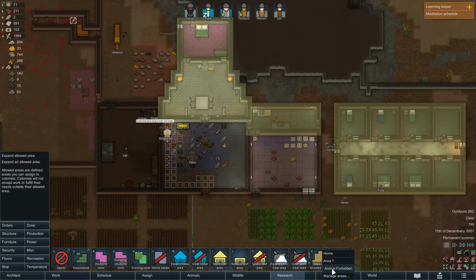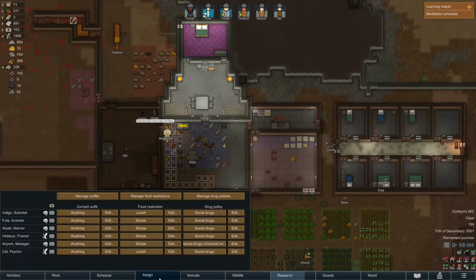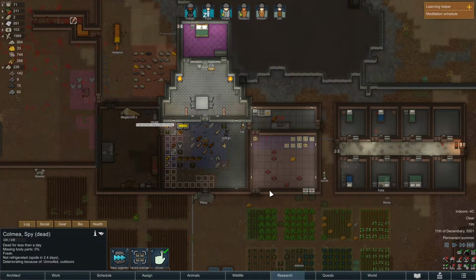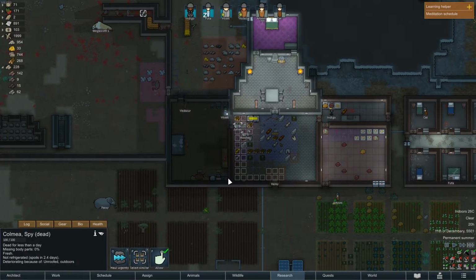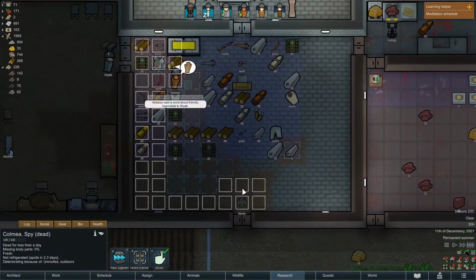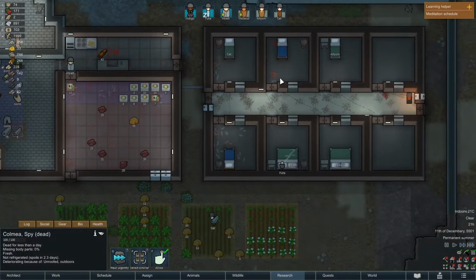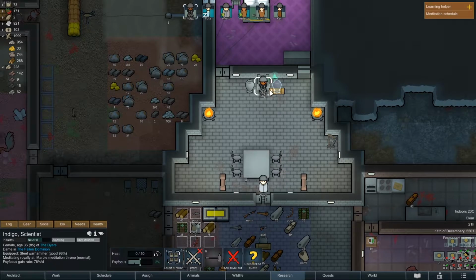Alright, so that is animal forbidden, and then we just go into manage areas, and we just invert it, and then we go to animals, and we just assign them all to stop dragging dirt into the bedroom, please, and into the kitchen, and into the throne room. But you can go through all the other places. It's perfectly fine. You can go through the stockpile. That should just limit the amount of dirt we have in some of these more human areas, let's say.